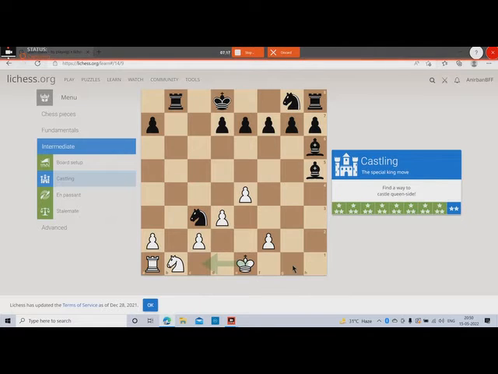The problem is the king can't castle through the check and the king can't castle on the square that was checked by the enemy piece. Suppose the knight on b1 was not there, the king could castle. But it can't castle because of some reason. First, the knight on c3 controls the square d1, and the bishop on h6 controls the castle square. If you castle, the king will go to that square, so it is not possible.